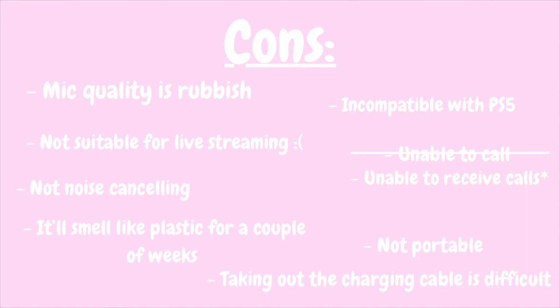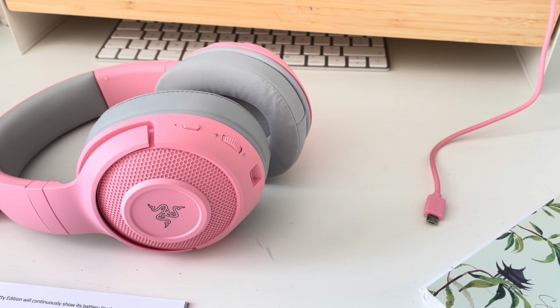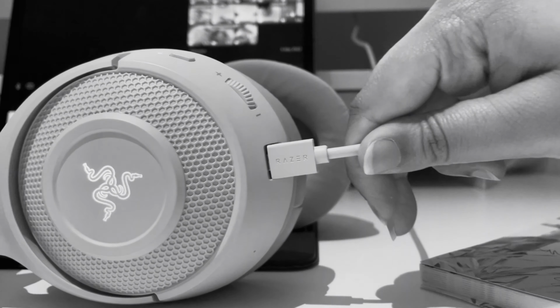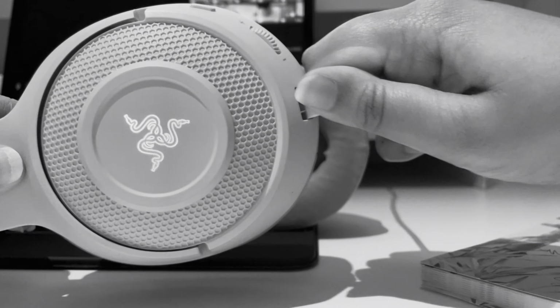Finally, I just want to say that the charging cable is pretty difficult to take out. Well, that is a pretty bad example, but this clip shows what happens to me every time I want to take off the charger. Pretty difficult, eh?